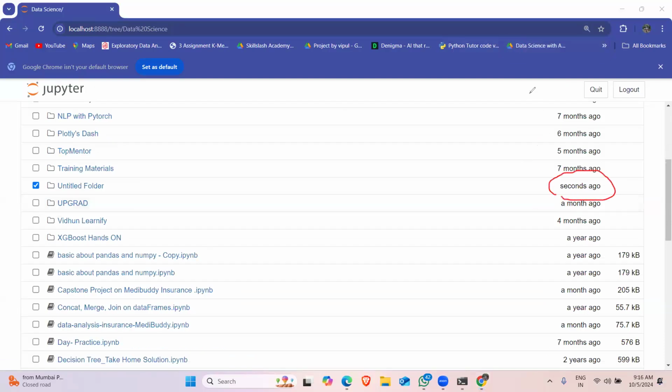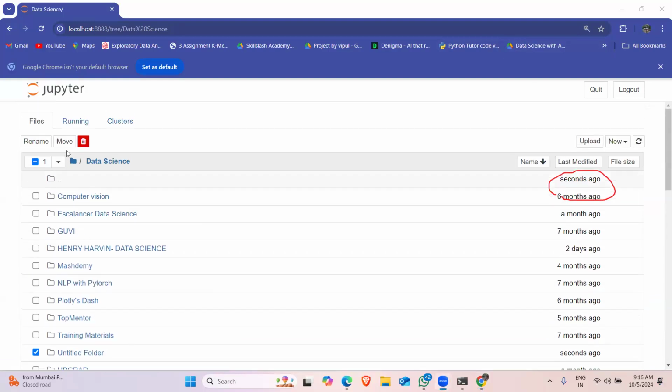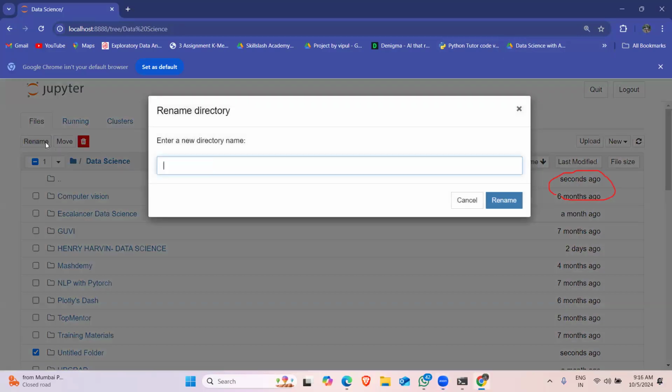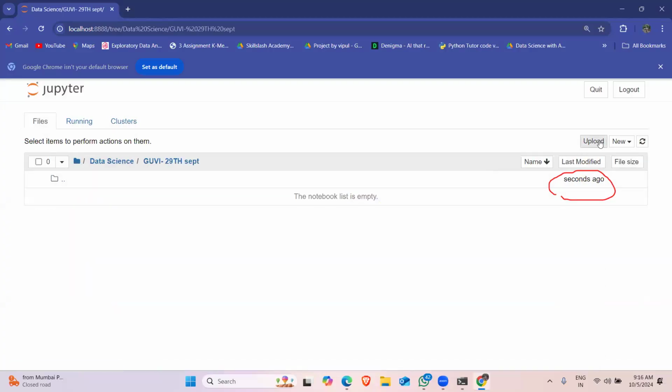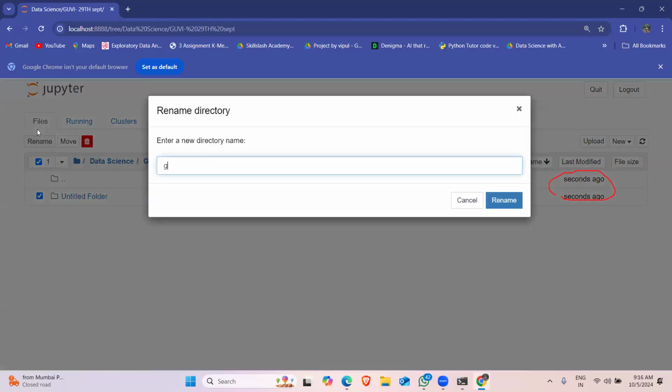And you can rename this, let's say, your batch has started from 29th of September, so I'll rename this as 29th. And here I'll create one more folder. I'll rename the folder as, let's say, Python.